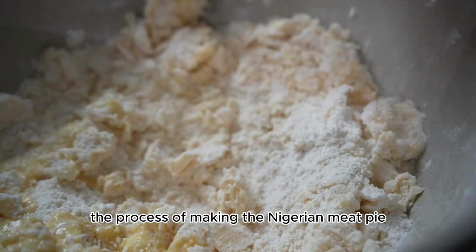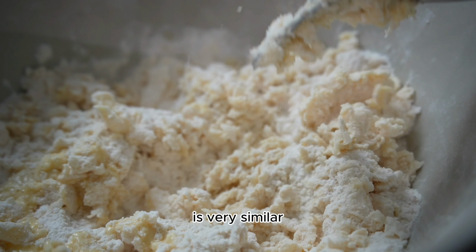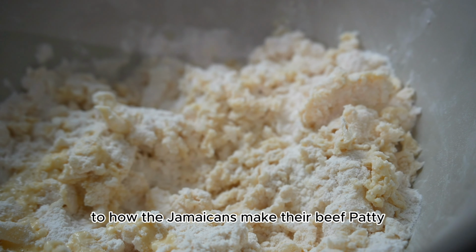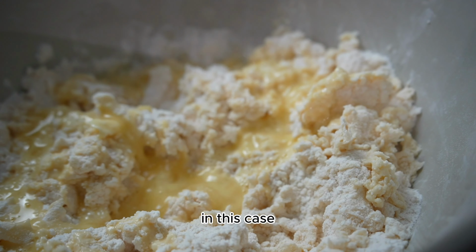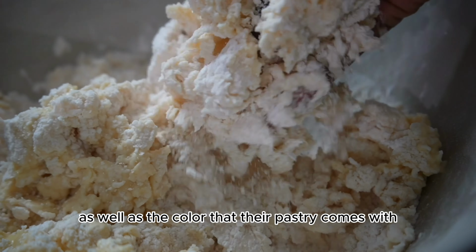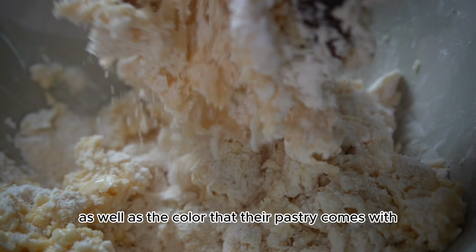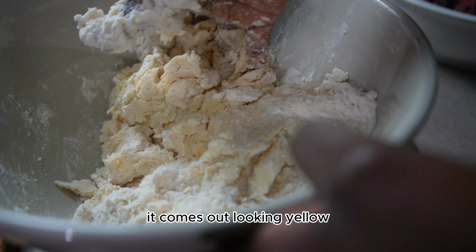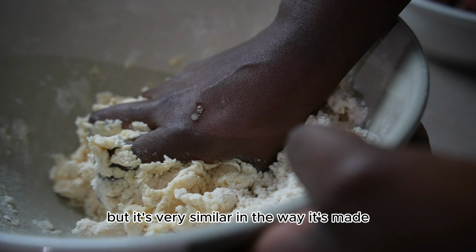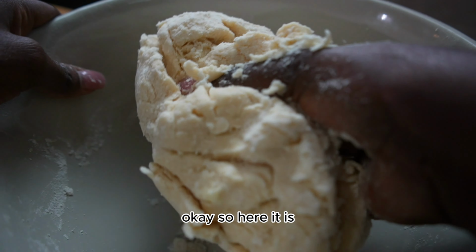The process of making the Nigerian meat pie is very similar to how the Jamaicans make their beef patty. I guess the only difference in this case is in the making of the filling, as well as the color that their pastry comes with. It comes out looking yellow because of the turmeric that's added in, but it's very similar in the way it's made.